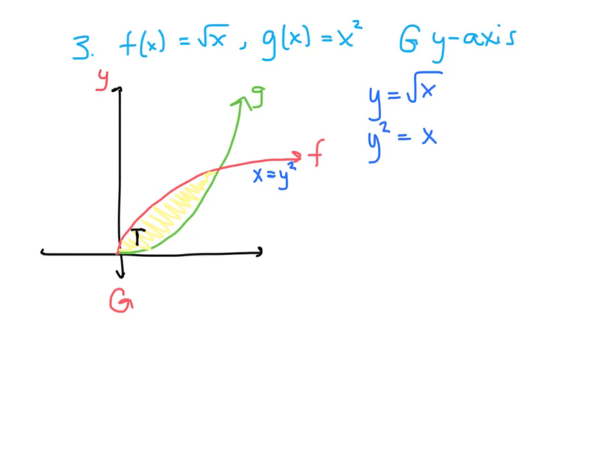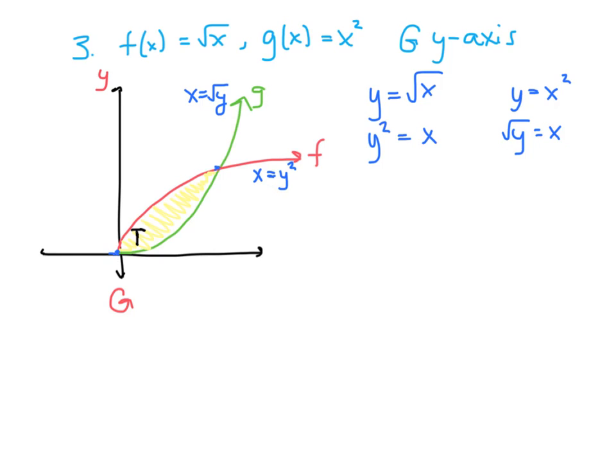Now the next one is y equals x squared. Again, I'm solving for x in terms of y. So this time I'm taking the square root of both sides, so I'd have the square root of y is equal to x. Again, let's write that right by this curve so we know what it's called. So x equals the square root of y. All right, so those are my two curves in terms of y, and now we need our bounds in terms of y. Remember that this point here was (1, 1) and this point here is (0, 0).